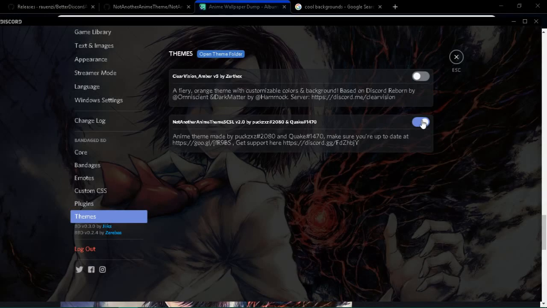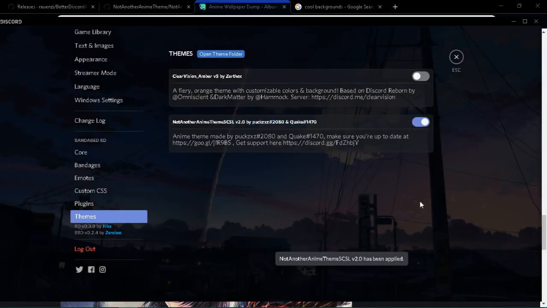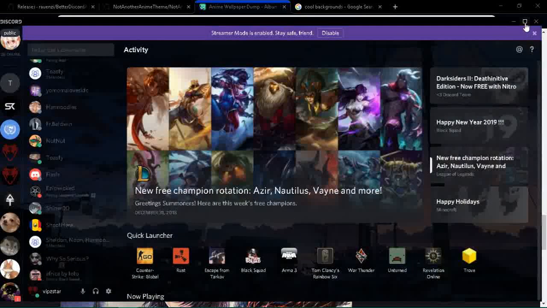Once you've done that, this will pop up here. I'm pretty sure you should uncheck all this stuff right here if you have it. If your screen is just like this and you have this bar right here, you want to click on it, and boom, you have the background right there, and it looks pretty dang cool.